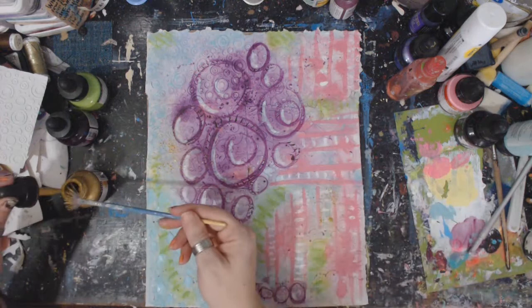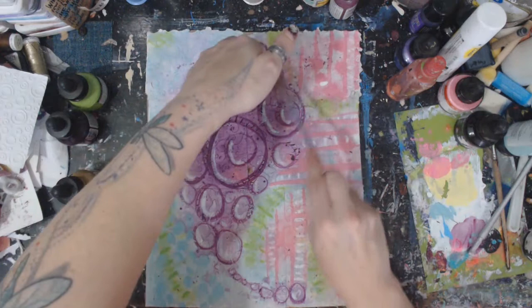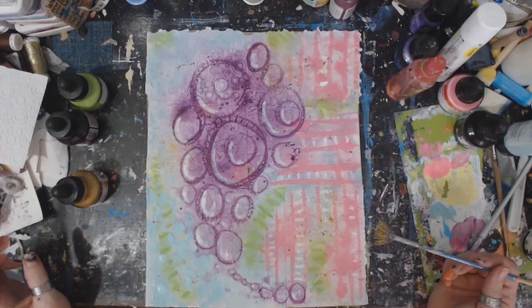You know me, I like to do it in threes. So, let me look at the piece. Probably up in here. There you go. That is just so pretty. Pretty, pretty, pretty, pretty.